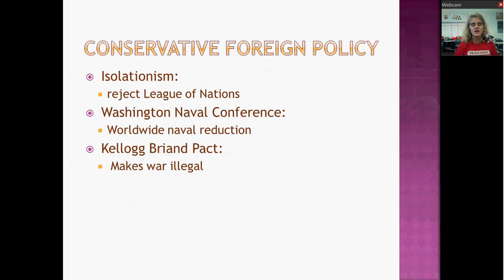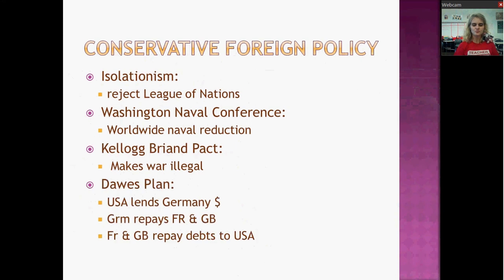They can't pay it. So they come up with this plan in order to get our money back from Britain and France. So what they decide to do is something called the Dawes Plan. Dawes refers to the man who came up with it. So the United States is going to lend money to Germany. We lend them enough money, low enough interest, they can repay Great Britain and France. Then Great Britain and France can repay their debts to the United States. So in the end, whose money do we end up getting from the repayment of those debts? Ours, right? We paid Germany, so Germany could pay Britain and France, so they could pay us, right?